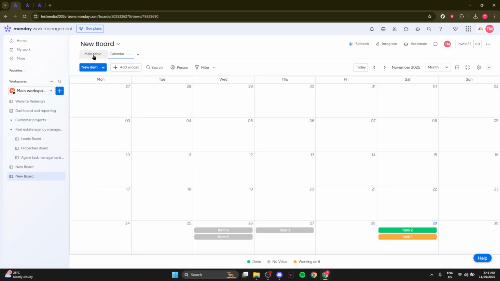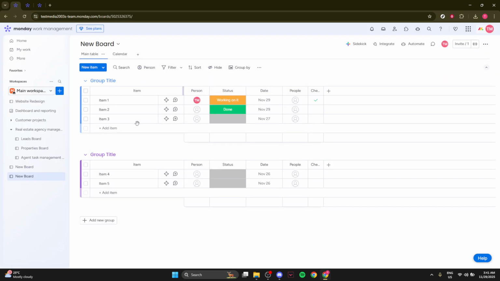Finally, be mindful of your usage, especially since you're on the free plan. The free version of monday.com has limits on features like the number of users and the storage available. To make the most of what's available, keep your boards organized and regularly maintain them by archiving or deleting completed tasks. This not only helps you stay efficient, but also ensures you don't run into any space issues.